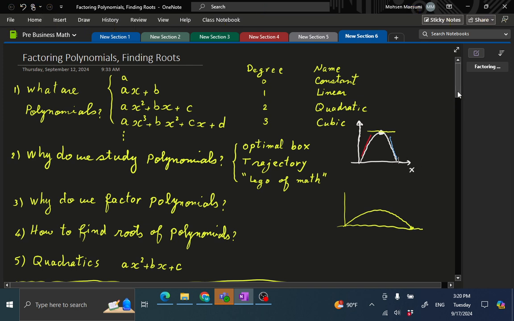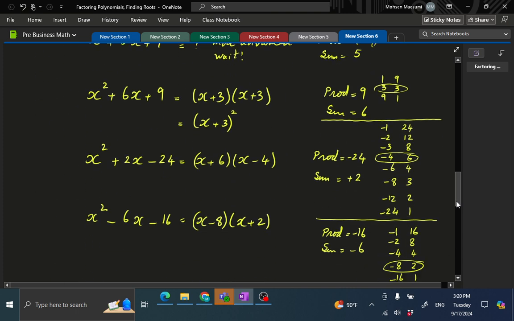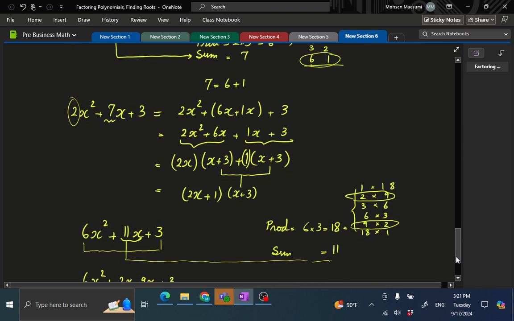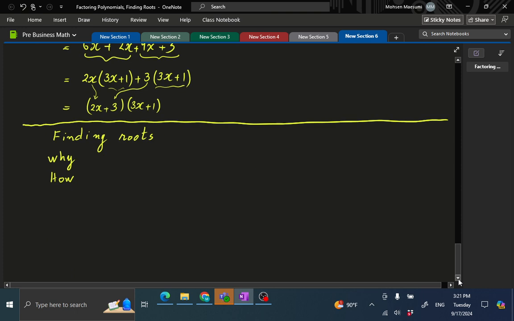Okay, first issue is, well, we learn how to factor. These are the examples of what we did last time. Now we want to know how we find roots of polynomials or roots of equations. Well, typically a root refers to a particular value of the unknown variable which makes the function have a particular value, namely 0. Now, why do we care about a polynomial becoming 0?